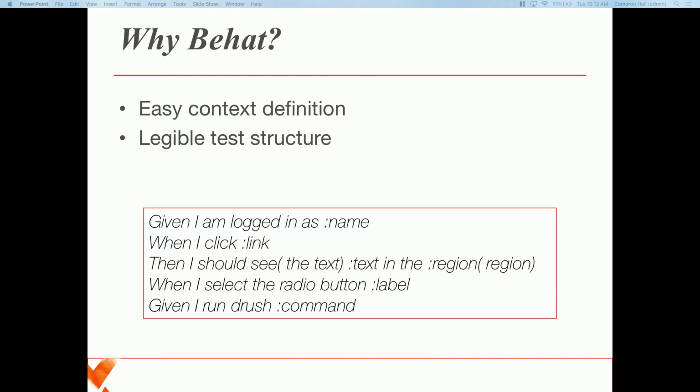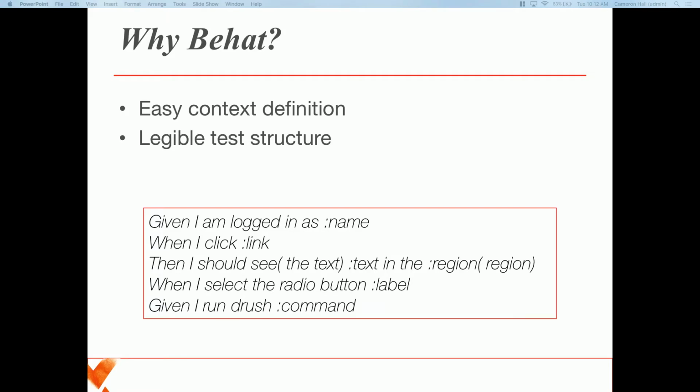So Behat has the benefit of a very legible test structure. These are example lines that you can use in your test cases. So given I'm logged in as, in this example it's a name, but you can also of course use a role. So given I am logged in as an administrator, given I'm logged in as tester 3 role, that is a line you could drop in a test case and use immediately. You don't have to worry about in the database side, okay, this role has what unique ID. It doesn't matter. All you need to know is that you can drop in a name of a user, you can drop in a role.